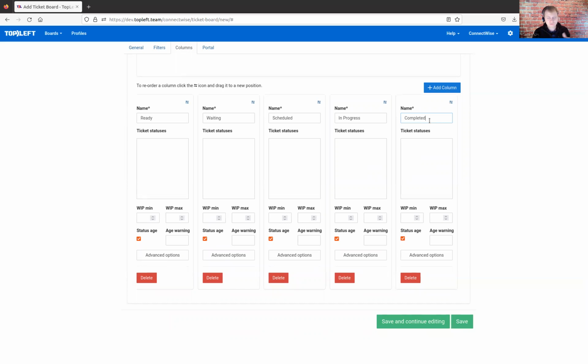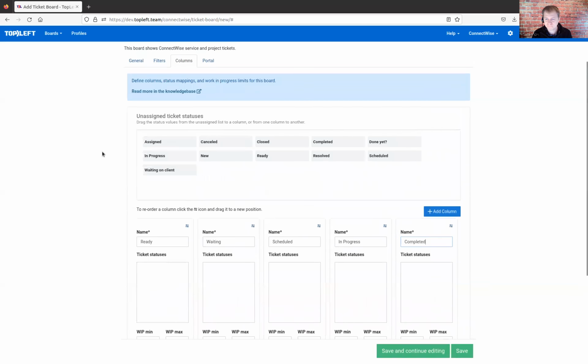Now, if you are using it to review from time to time, you might wonder how long are those tickets going to stay in completed? And basically, it's usually about 24 hours with our default settings. That's how long we keep tickets in our copy of your database after they've been completed.